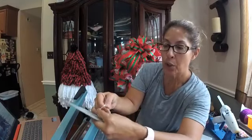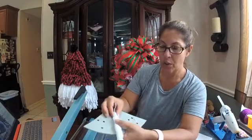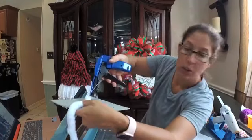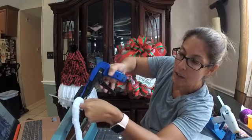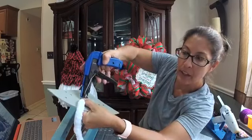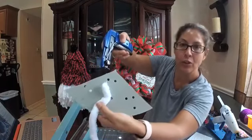So basically all you're gonna do is put your zip tie together with whatever you have. I have a piece of yarn right here. So we're just gonna tighten this piece of yarn in there. So all you're gonna do, I'm trying to make sure that y'all can see this, is put that zip tie right through there, and those teeth, as you pull the trigger, is going to tighten and cut your zip tie all at the same time. Okay?